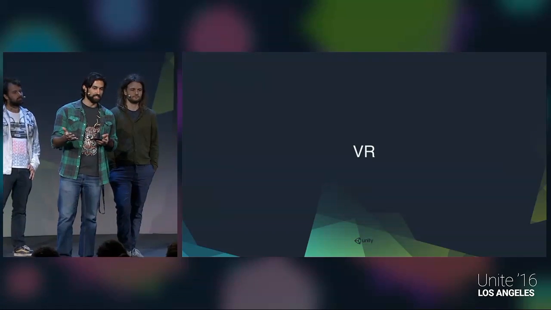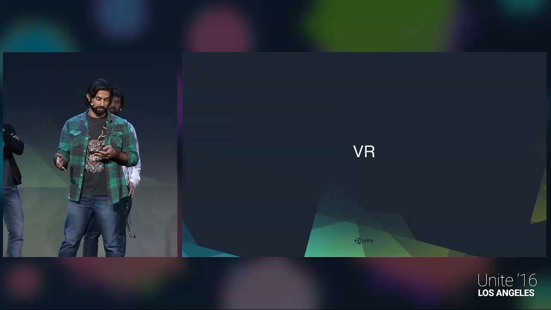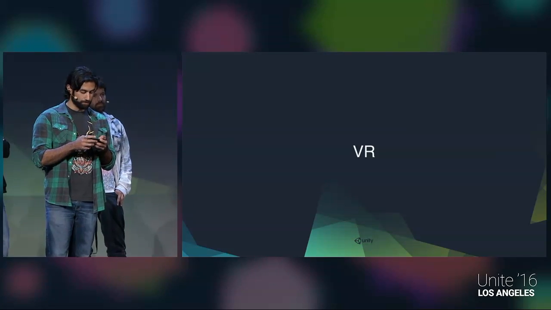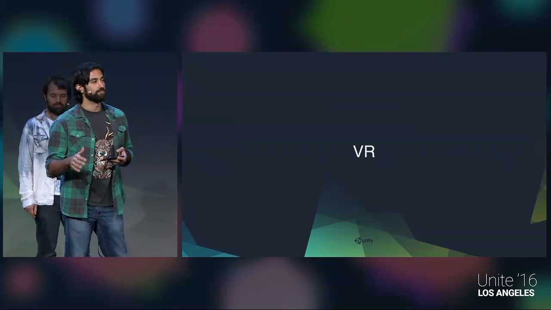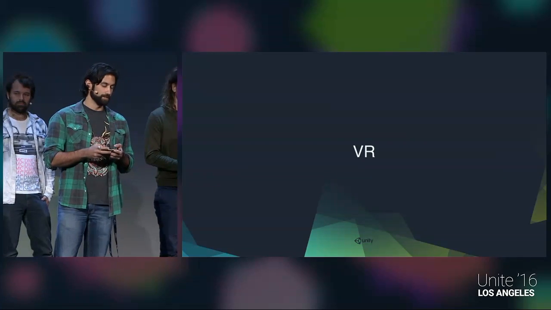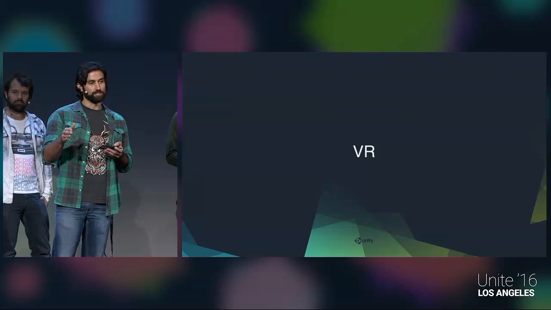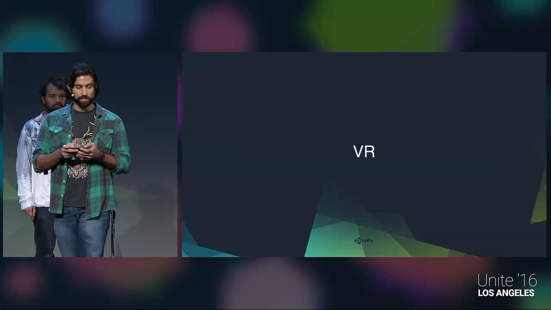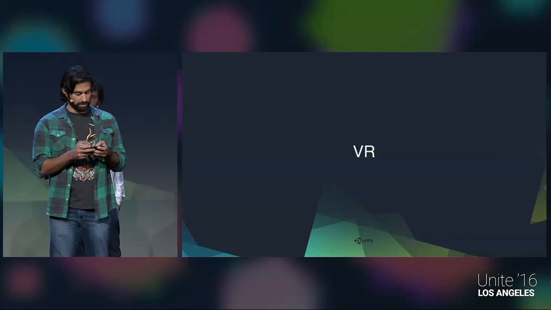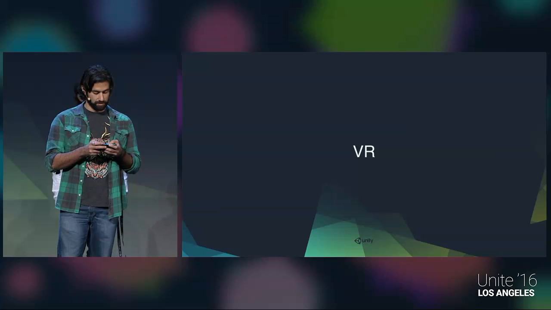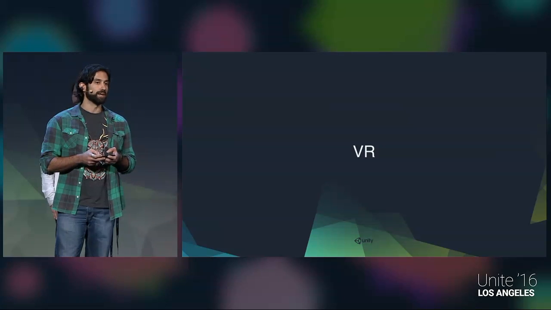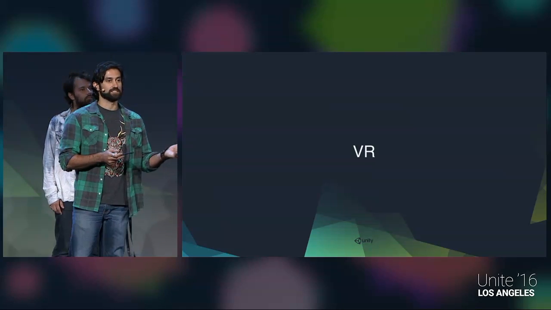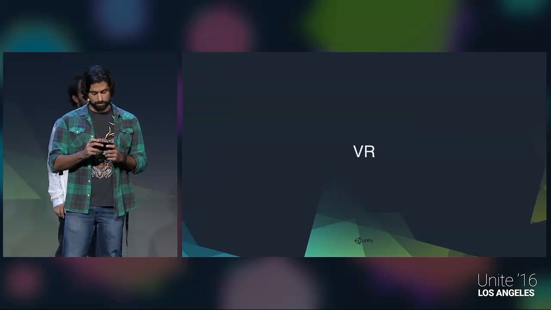Some of the things that are being done in VR, of course, are the single pass. That will continue to be maintained and improved. We've hired a lot of new people into our VR team, and so each of these areas gets a little more attention now. Also on Android, we have multi-view coming. The plan for that is 5.6, getting that single pass running on Android. Some of you, if you've worked directly with the Oculus SDK, they have that in there.